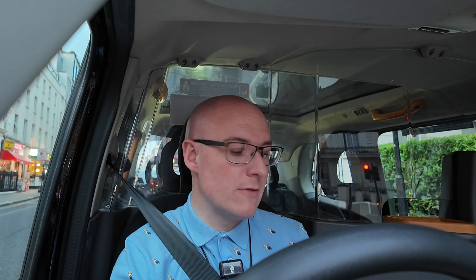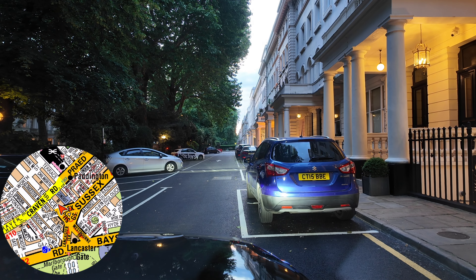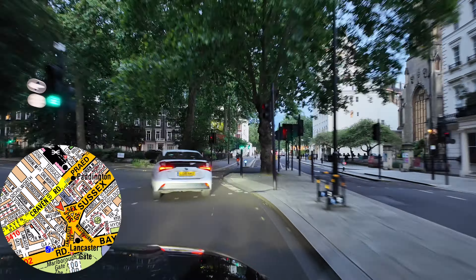From Bedford Way, we go forward to Tavistock Square, then forward onto Endsleigh Street. From Endsleigh Street, left Endsleigh Gardens, right Gordon Street, and then we get the left onto Euston Road. Since the Euston taxi rank has changed, we've found this has moved much smoother and quicker than it used to. From Euston Road, we travel west using the Euston Underpass, then continue heading west along Euston Road, past Great Portland Street station on the left-hand side, and go forward onto Marylebone Road.